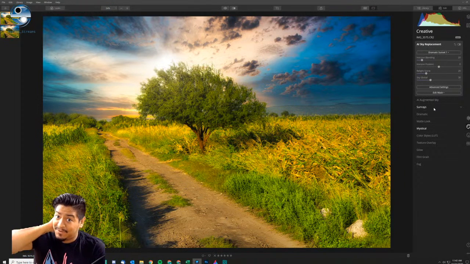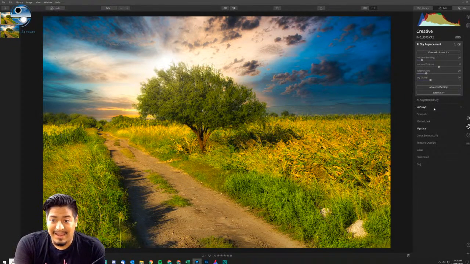Because I will tell you right now, editing takes a while, guys. Editing takes quite a bit, and it's very monotonous at times. But if you want it to look exactly the way you want it to look, you will dedicate that time. But to me, this looks pretty good. If I would sell this as a stock image, I would sell it with some other images, but I would assume that this one would sell.